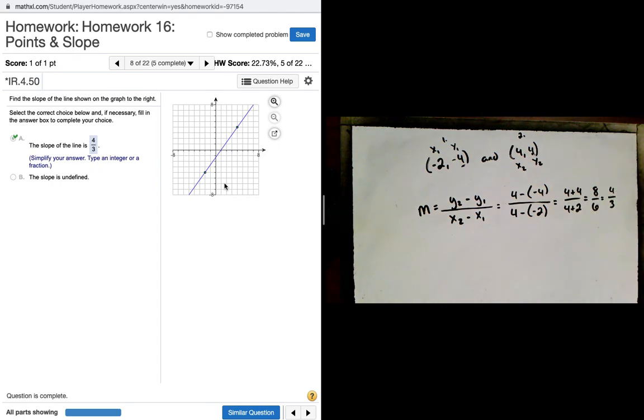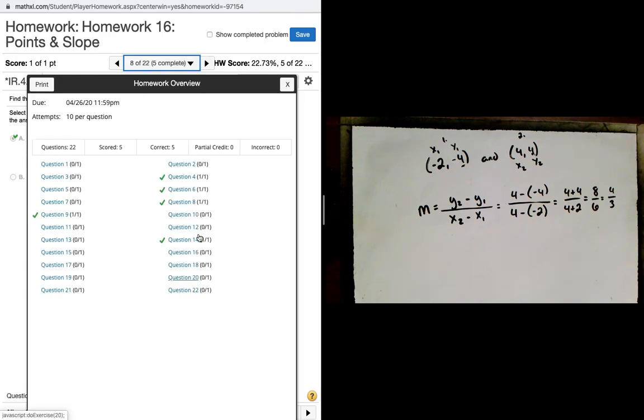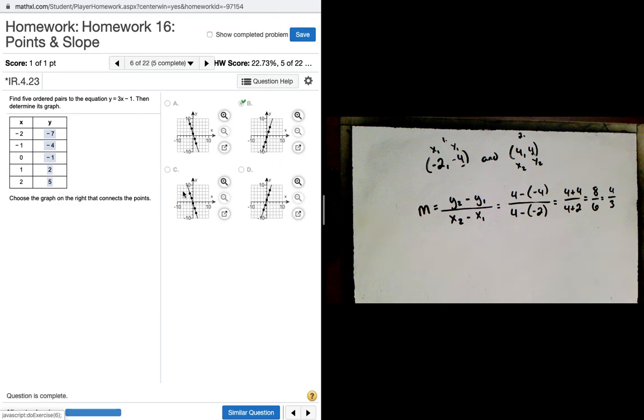So this is how we calculate slope. In the next video, we're going to look more at the equation of a line, that input-output discussion that we talked about, and we're going to use that in order to calculate important things about the line, like its slope, or its rate of change, and its y-intercept, where it crosses the y-axis.